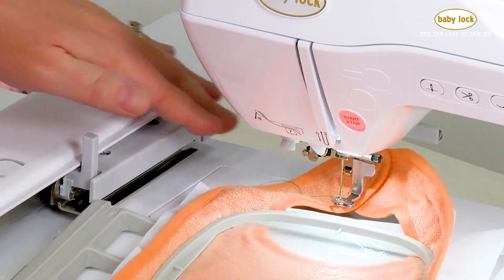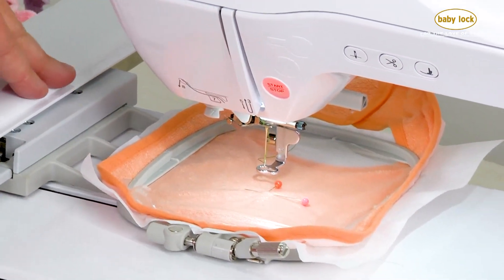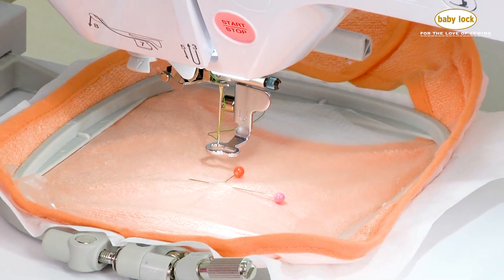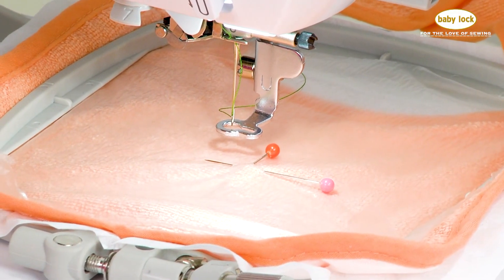At this point I have a few options. Before I can use my trace or anything like that, I need to have my hoop on the machine. So let me go ahead and attach that to the embroidery arm — just slide in my hoop, and once it's inserted, go ahead and latch that down. Now, I notice that my pins are not lining up with where my needle position is. So I want to use the move keys on the screen to move that needle position so it can be right over where my pins are.